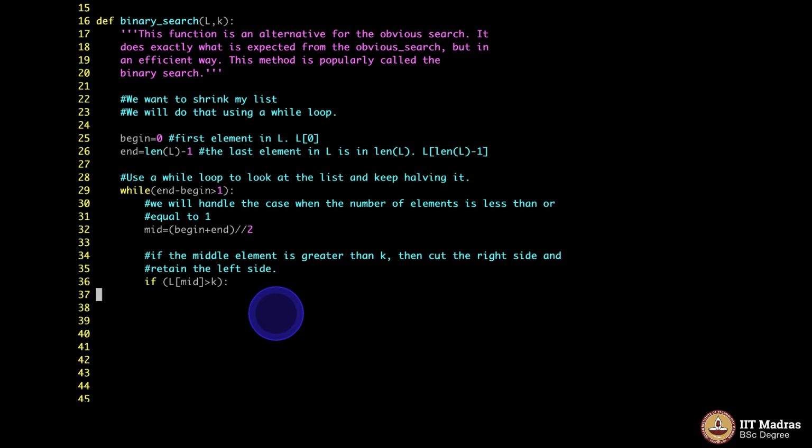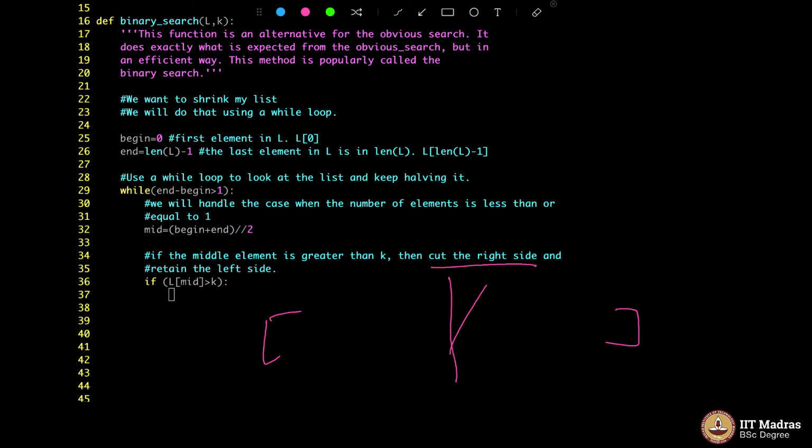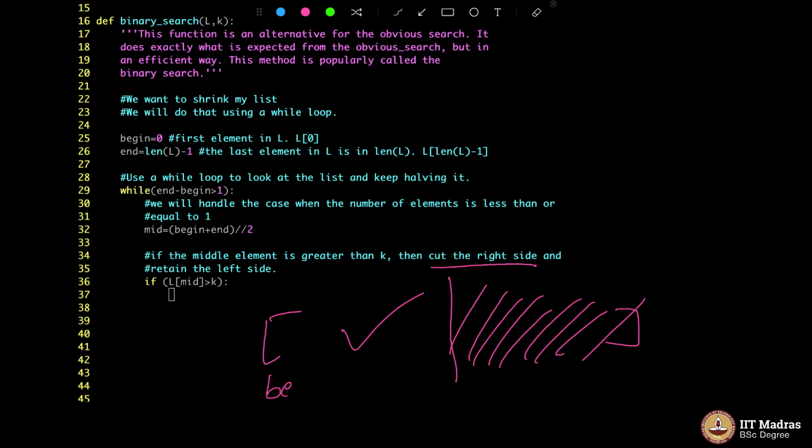Okay, so that's what I'm going to do now. Let's see how I'm going to do that. Let me keep the cursor that side. So how do you do that? I should look at this, cut the right side. Cut the right side means this has to be cut and this has to be retained. This was begin and this was end.